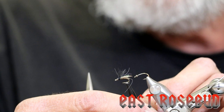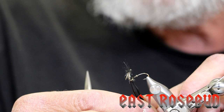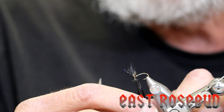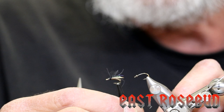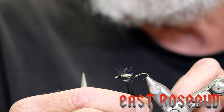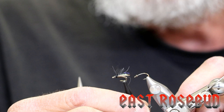It's a caddis pupa. He didn't remember where he got it — I don't know who tied it, so I'm not trying to steal anybody's thunder. But it's a very nice-looking caddis pupa, and he asked me if I could tie some for him. It took me a little while to determine what the materials were and the tying process. I think you'll find it extremely effective. In lakes, I'm not sure if it's mistaken for a caddis pupa — there aren't that many species of caddis that live in lakes — or it could be a mayfly, a midge, any number of things. But it has all the elements of a nice pupa pattern.